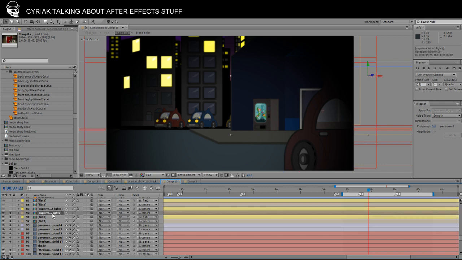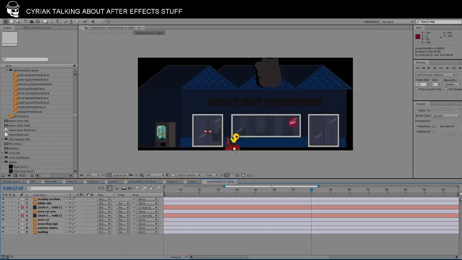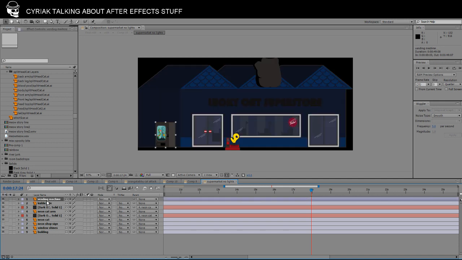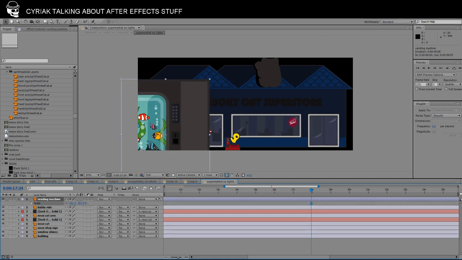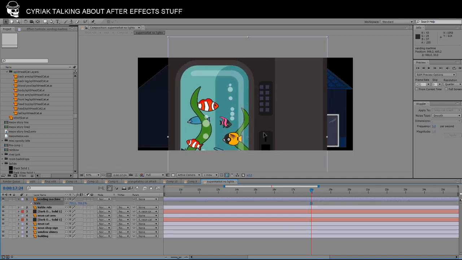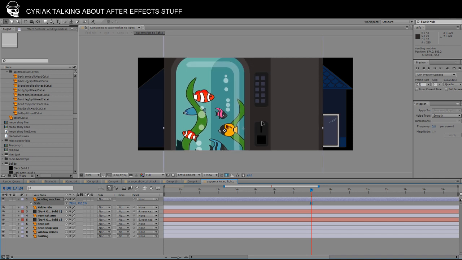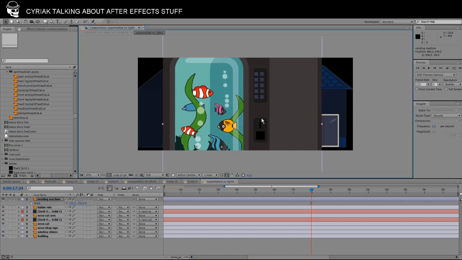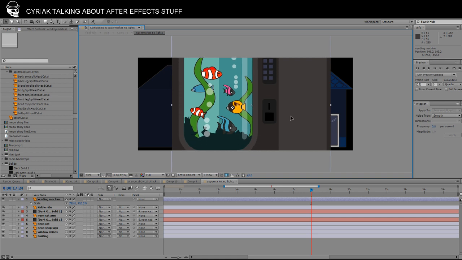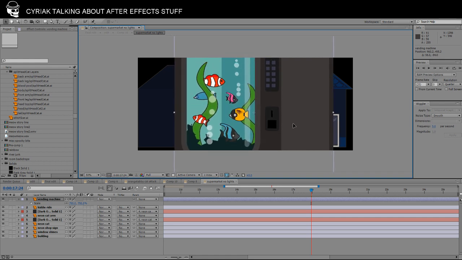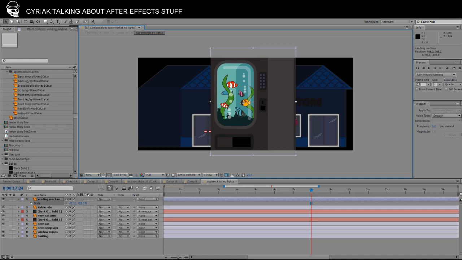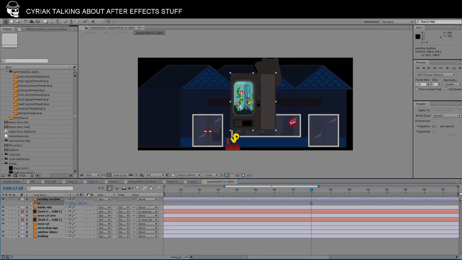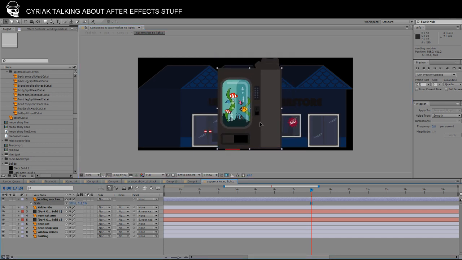Right. Part of the supermarket. God, even that supermarket is made of several layers. There's the vending machine. Look, it's got a little fish in it. It's a vending machine in a city for cats, and it's got fish in it, like a fish tank. That is just genius. And no one would have ever seen it if I hadn't pointed it out. Man.